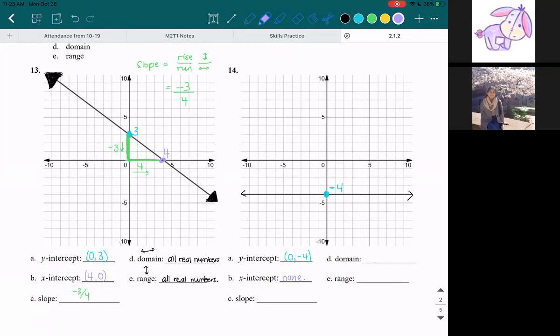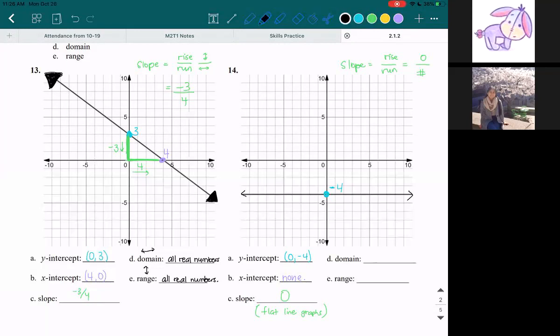And also, when you have a completely flat line like this, let me write slope. Slope is rise over run. If you have a completely flat line, your rise is 0. You don't rise at all. There's no up and down direction. It's just completely flat, so the rise is 0. The run is, who cares what the run is? 0 divided by anything is just 0. So if you have a flat line, your slope is 0. Okay? All flat line graphs will have a slope of 0.